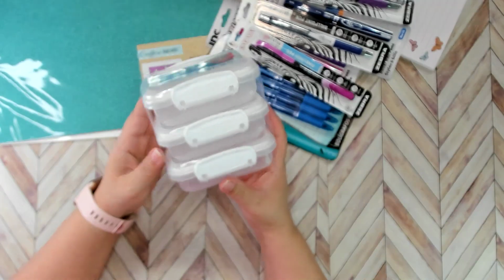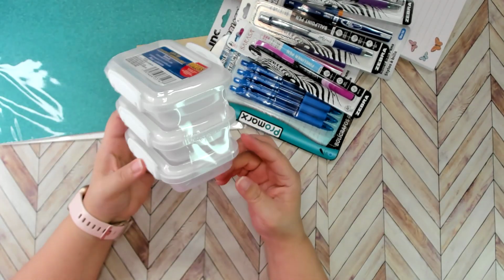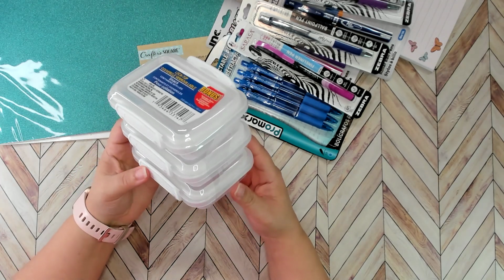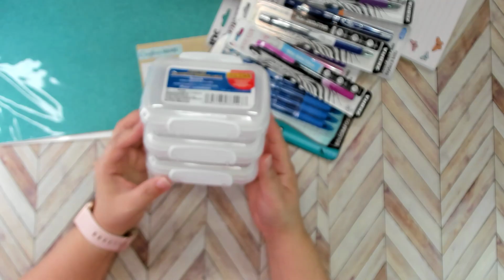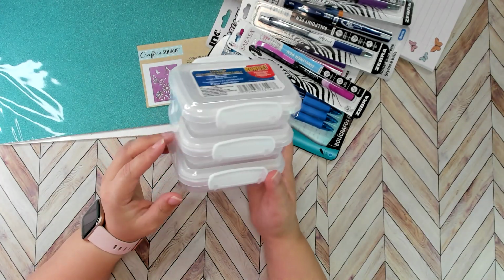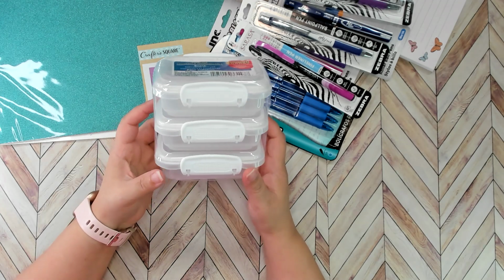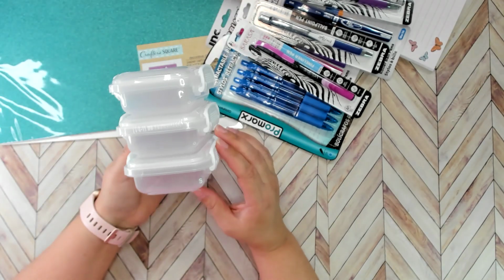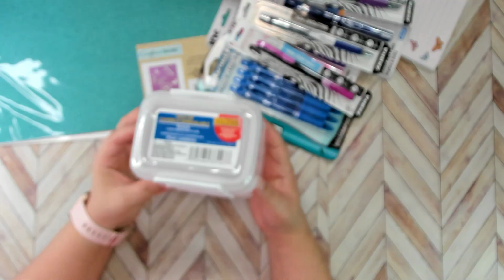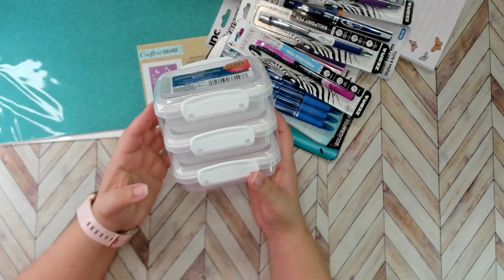And then I recently picked up these containers. I already have some that are very similar to this that I picked up at Daiso last year or the year before. I don't even remember. It's all kind of blending into each other. My husband and I drove to Texas to visit some friends that had moved out there. And I went to 2 or 3 different Daisos in the area. And I scored a bunch of stuff. Thankfully, we weren't flying, we were driving. So I loaded that car up with so much stuff.